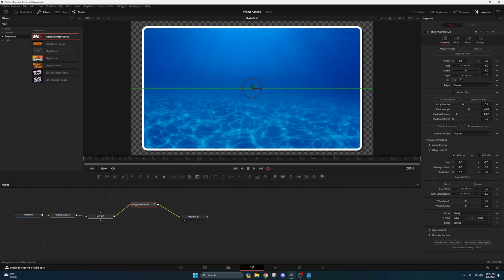The last thing you're going to want to do is to go to anim length, and the one that made the most sense to me after fiddling around with it for hours is 0.33. I think whether you're doing a whip, a spin, or a zoom, 0.33 is the length that you should go with regardless. All right, last thing, I lied, there's more. We have easing. This is going to be set to none and this to quad, but you can kind of manage it to taste. I like messing with the animations here rather than on video collage because you actually get these easing curve options, which I think is pretty cool.